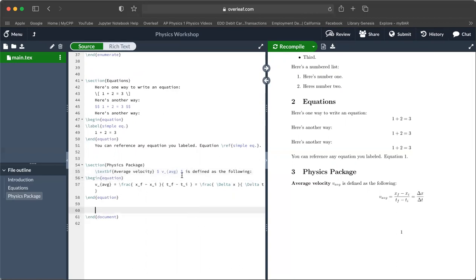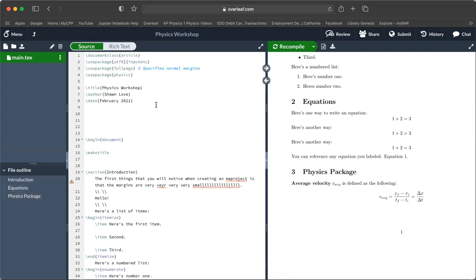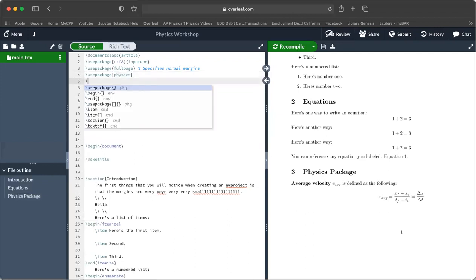The only thing is that you can't bold anything. If you want to bold something in math mode, you can't use this textbf command because it only bolds text. To do that, we need another package. So I'm going to go back up here, and the package is called bm.